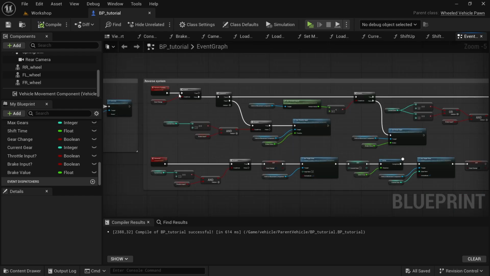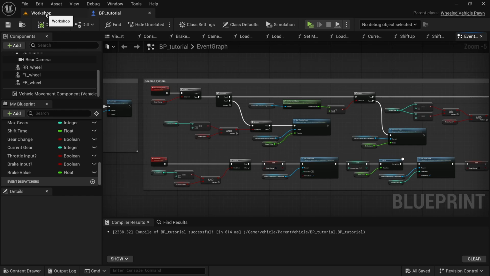The system does have a little bit of a problem, I guess you wanna put it that way. It's that the player doesn't have to actually hold the brake input the whole time. Once the car is in reverse, then the car will reverse by itself until the player hits the throttle, which also acts as the brake when the car is going backwards. So we just press the brake and then the car enters reverse gear and then the car will just automatically reverse. But you'll see what I mean when we test it out.